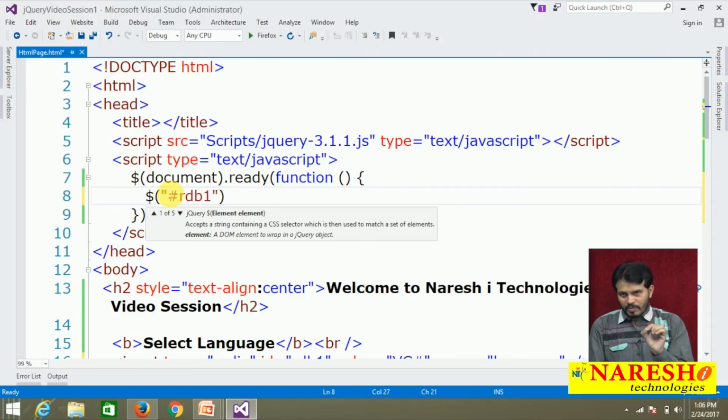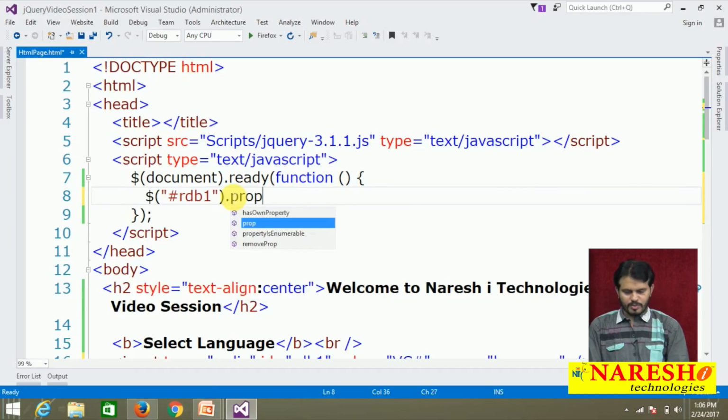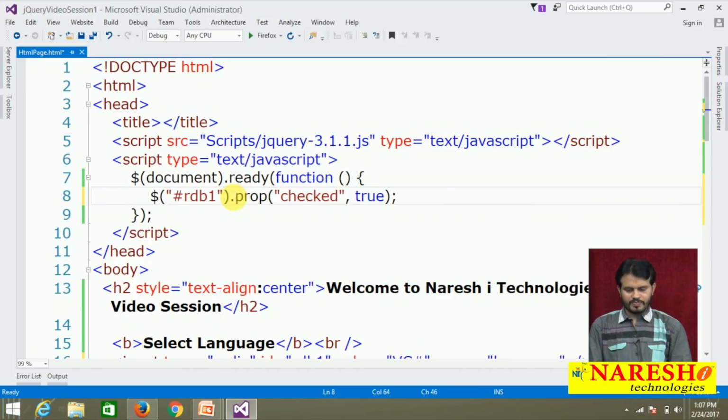Remember, the checked property set to true cannot be applied to all the radio elements in one group, because the nature of radio elements in a group is that only one can be checked. So I am applying it to $('#RDB1') only, with the prop method of checked, true, which means this is going to be checked.